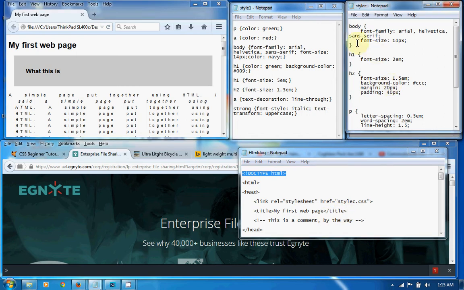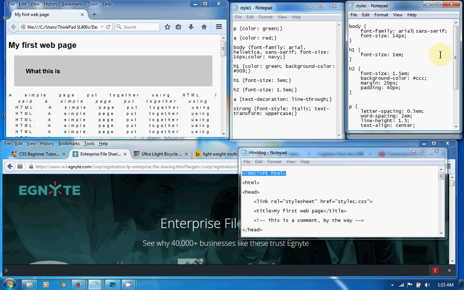But up here, our font size is 2EM. We can change our font size of our H1 heading, and we'll save that. And then we also can do font family. Let's just say I don't want all of that. I just want sans serif.